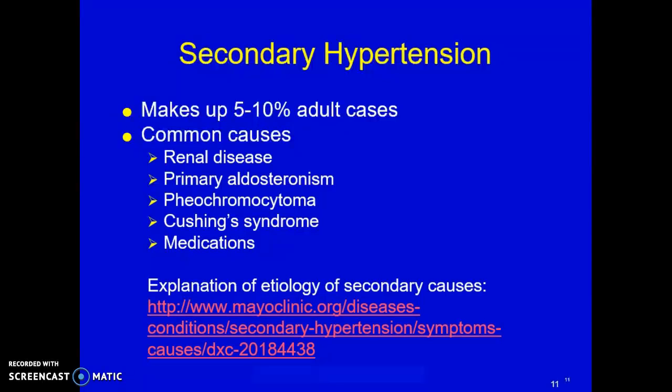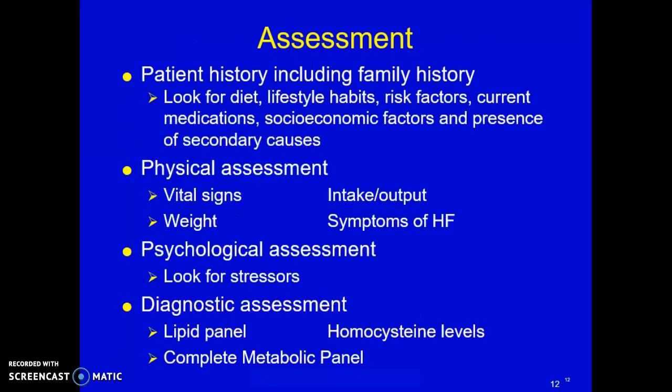So we'll deal with that cause in particular and some of these other things like primary aldosteronism and Cushing's syndrome when we do more of the endocrine disorders in adult health too. But this is like a little link just so you can look at some of the causes and why those are secondary causes, or what it is about those particular diseases that makes someone have hypertension, even though they may not have atherosclerosis particular to all their vessels.